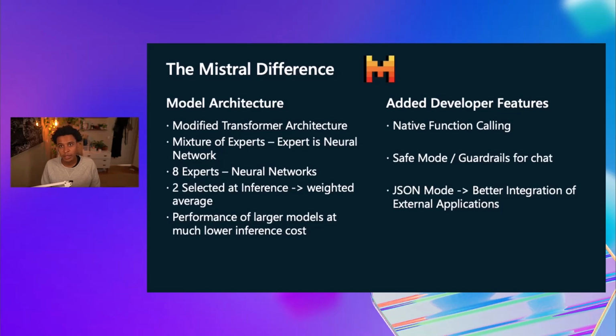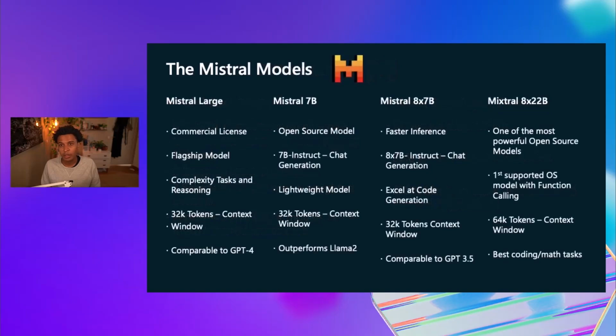And lastly, one of the most recent models that have been released, actually released this month, is the Mistral 8X22B. It's been noted as probably one of the most powerful open source models that are out there. It's actually the first supported model that has the function calling feature natively supported. Mistral has 3 commercial license models, the small, medium, and large, and those all have function calling as native support. But Mistral 8X22B is the first open source model to do so.